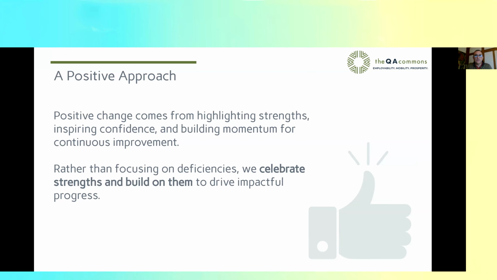And so, as I mentioned, we do asset-based coaching. We highlight strengths, inspire confidence, and build momentum by highlighting what they're already doing. Obviously, we do make some suggestions, but really these suggestions are building on the strengths of programs. And again, building on the idea that faculty are experts in their fields and that they care about students and their success before or during their degree program and after graduation as they pursue employment.